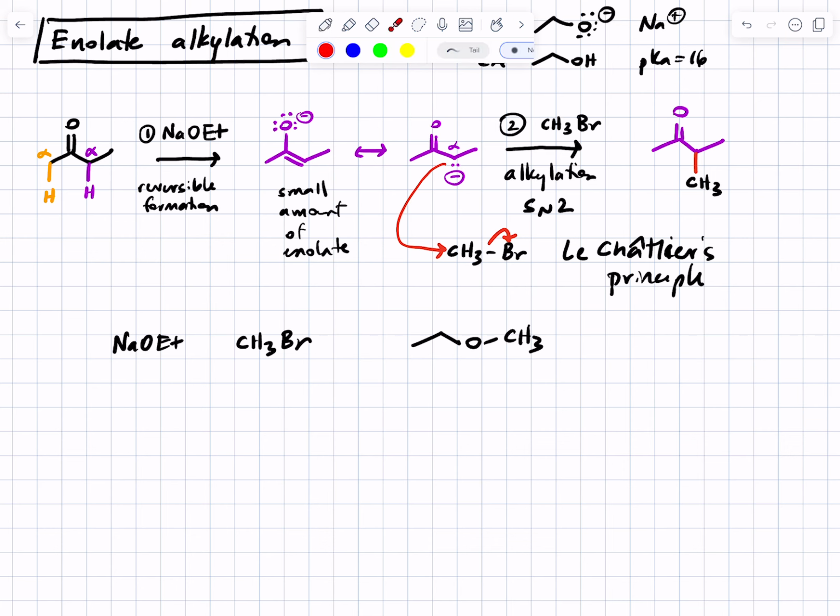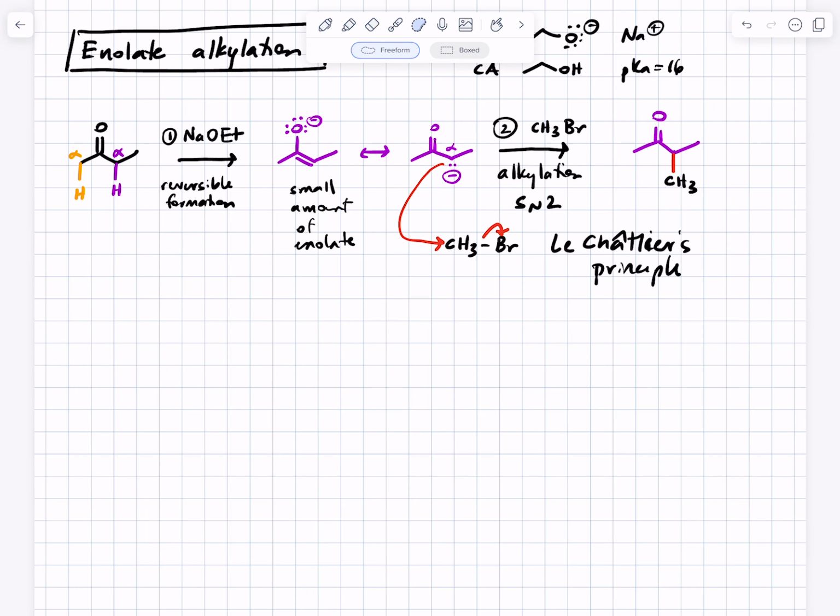One of the problems with this, which in general is glossed over in your text but that you would be very worried about in a lab, is that if I only form a very small amount of enolate, I still have a ton of sodium ethoxide in solution. How do I make the alkyl halide react with the enolate instead of with sodium ethoxide? You'd probably argue that the enolate's more reactive, and it is, but you worry about the potential for this side reaction happening. So that's a clue that maybe sometimes there might be a better way.